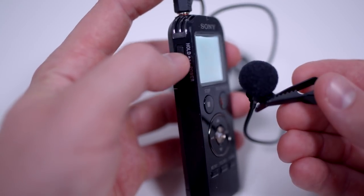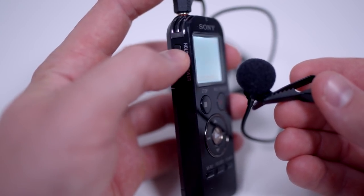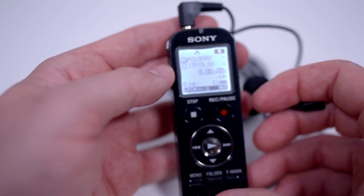This is actually a really inexpensive and quite reliable setup. It's all wired, so as long as you have enough space on the internal micro SD card, it won't stop recording. It even has a hold button on the side, so if one of the buttons does get pressed while it's in someone's pocket, it's not going to stop recording. Generally for a wedding, I would just clip this on the groom's suit jacket, roll the cable up, and put the recorder in the breast pocket on the inside of the jacket. Then straight after the wedding, I'd grab the microphone off the groom and synchronize the audio in post.